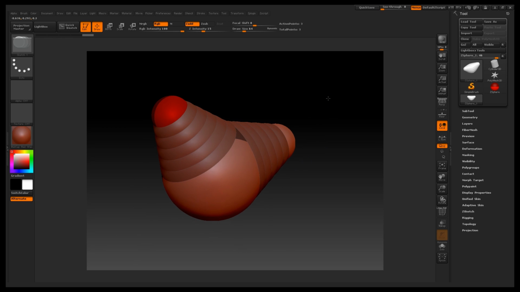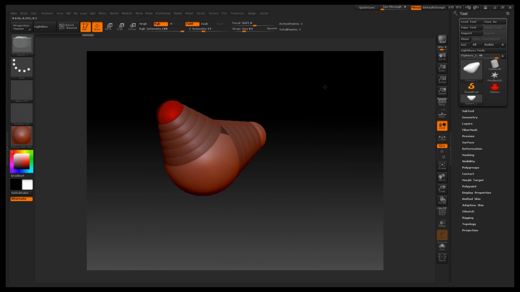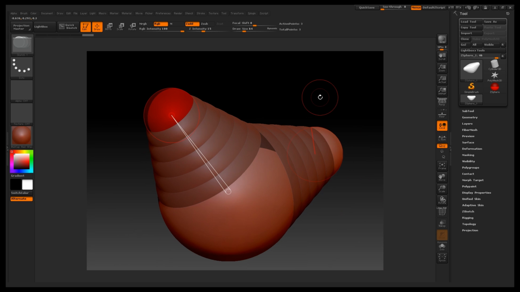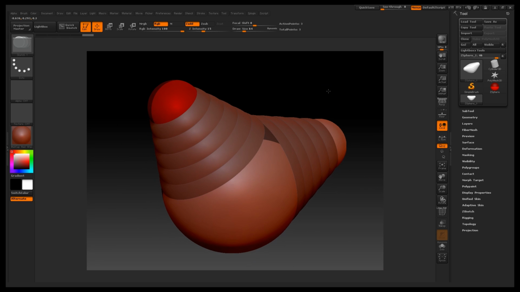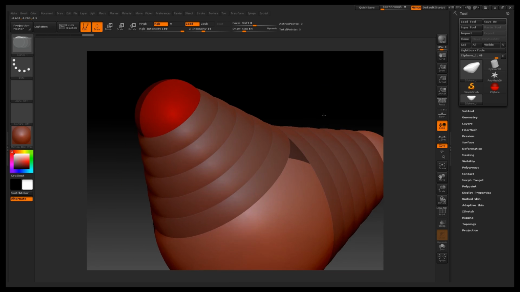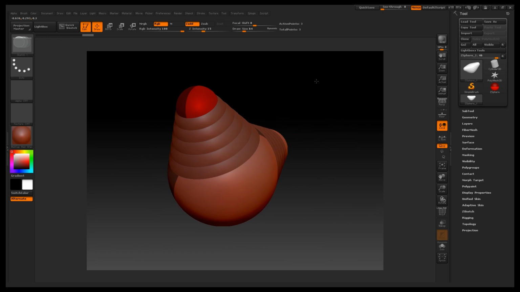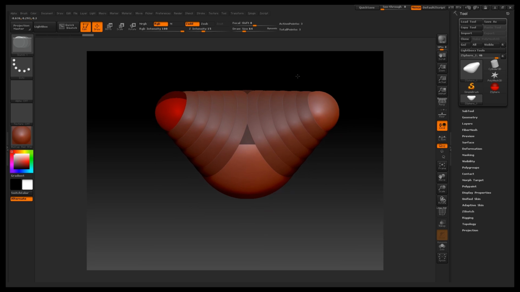To move in and out, you hold Alt, you click, and then you let go of Alt, and then you can move up and down, which will scale in and out. Now, that's already really complicated, right? You hold Alt, you click, you let go of Alt, you scale in and out. Pretty soon, navigating around will become second nature, so I wouldn't worry too much about it right now.